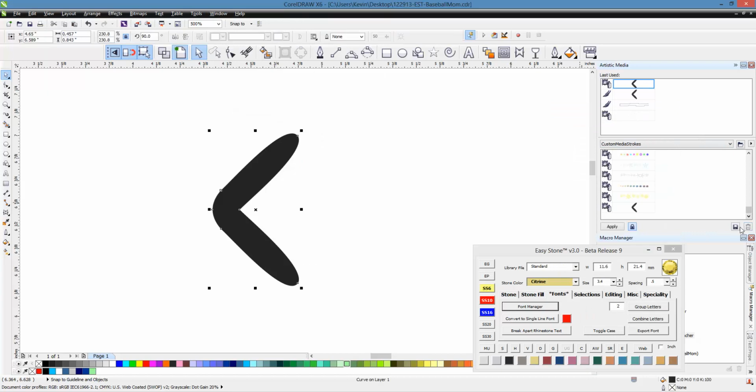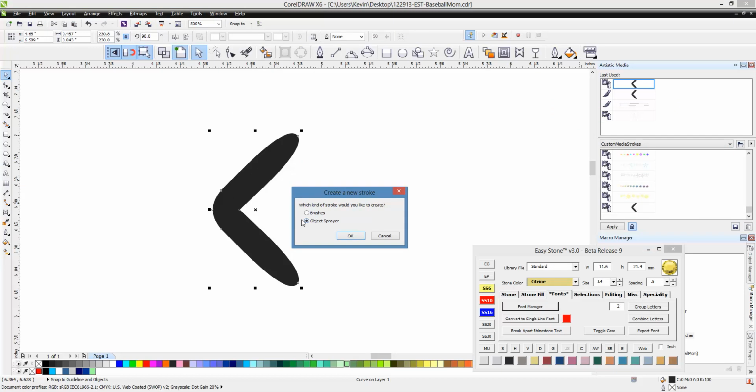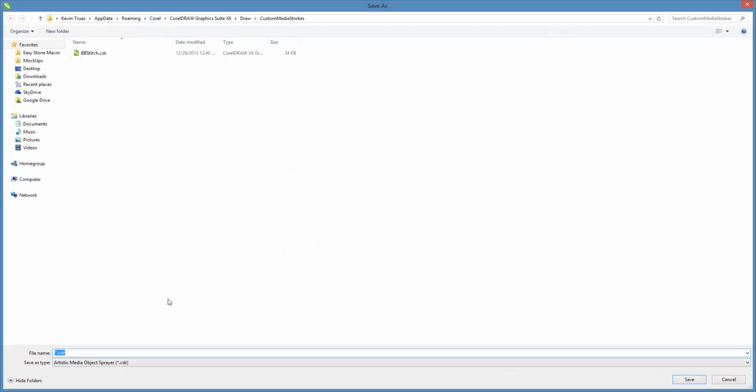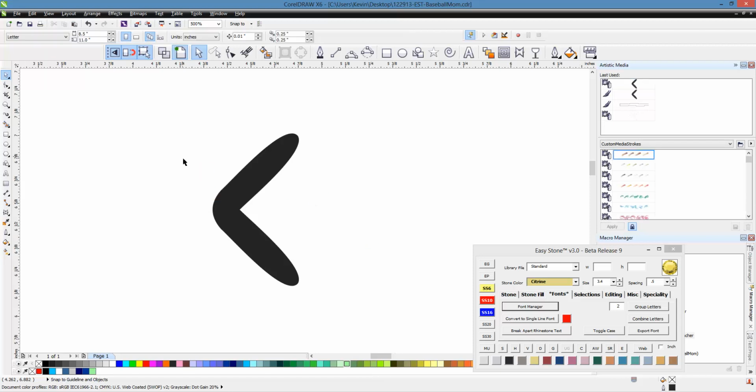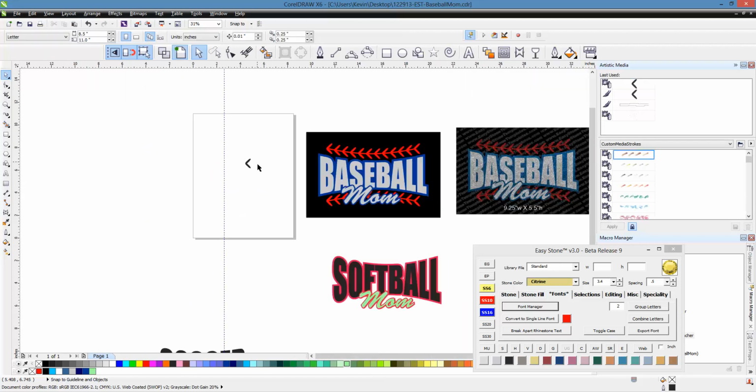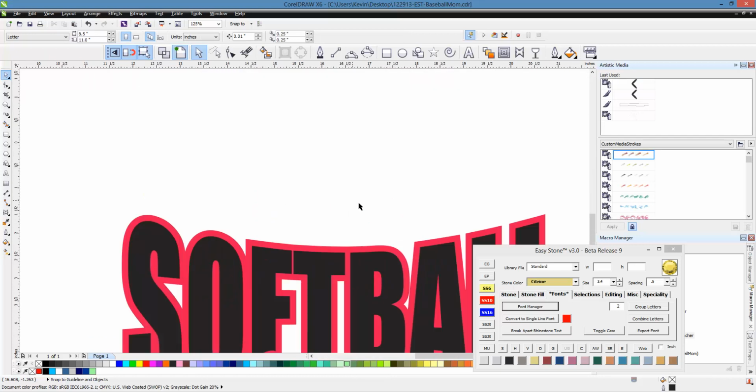So what we're going to do is save this as a new object sprayer. Let's call it Kev BB Stitch. Whatever you want to name it, just call it Kev BB Stitch for this example. All right, so that's going to save that as a new object sprayer.